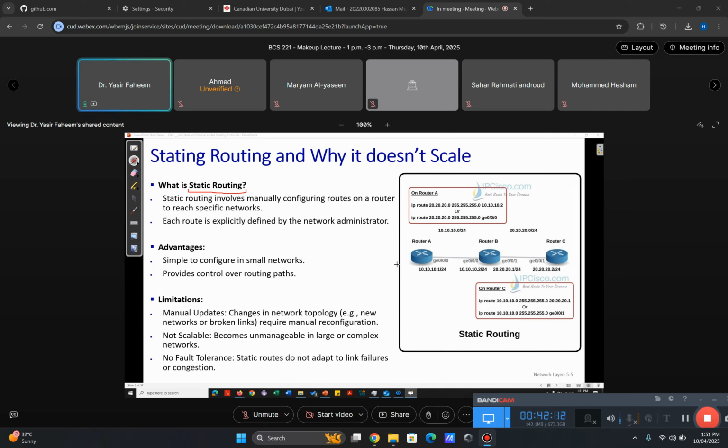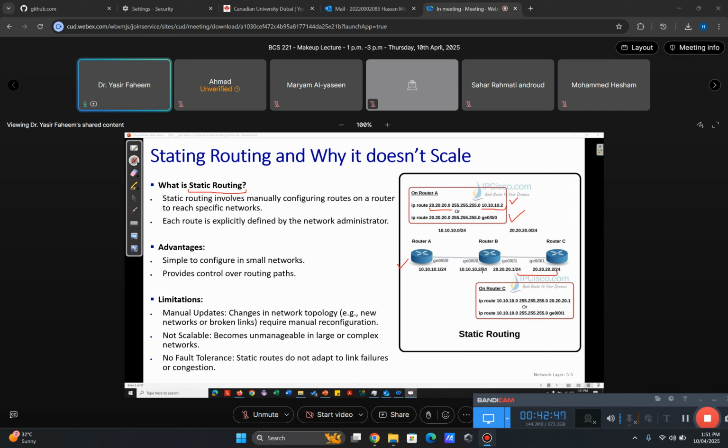One option, if your network is small, you don't necessarily have to configure a dynamic routing protocol on the routers. You can hard code addresses. You can say on router A, any destination within this network is reachable via this interface. So now if router A receives any packet that belongs to a network over here, it will directly forward that packet to the concerned interface, this one.